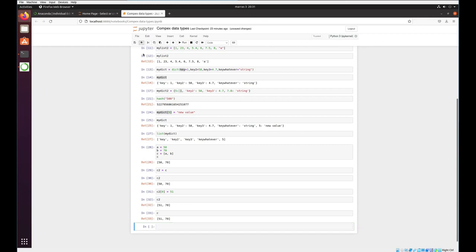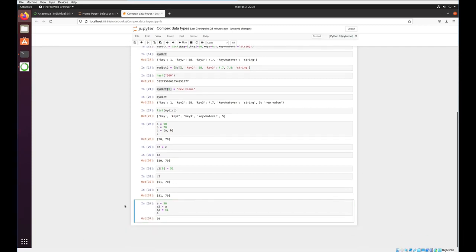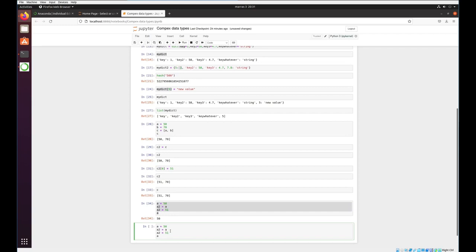And for those variables that are passed by value, the normal logic applies. So if we have a equal to 50 and a2 equal to a, and then a2 equal to 51, a will still be 50. But if we had the same sequence but as a list, so we would have had a list with just one element, 50, and we would have assigned that list in whole, and then we would have assigned the 0 element.